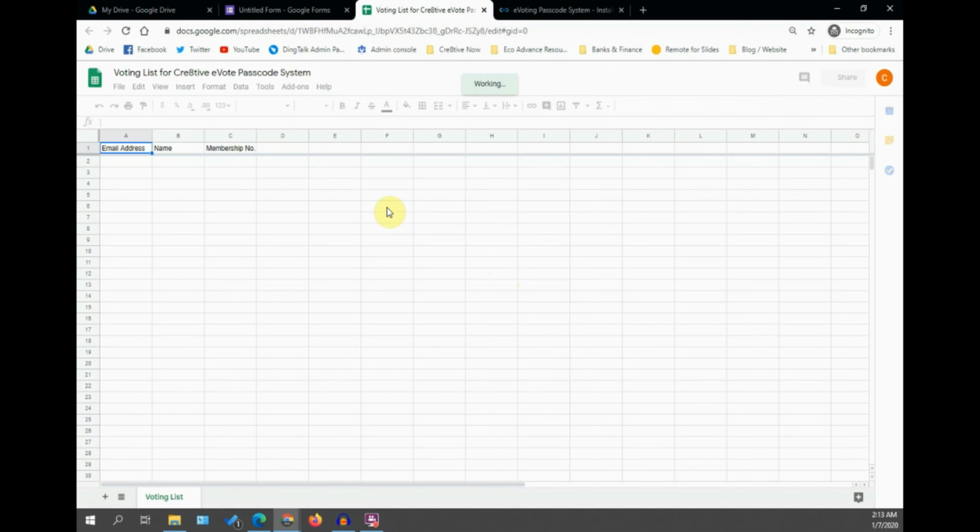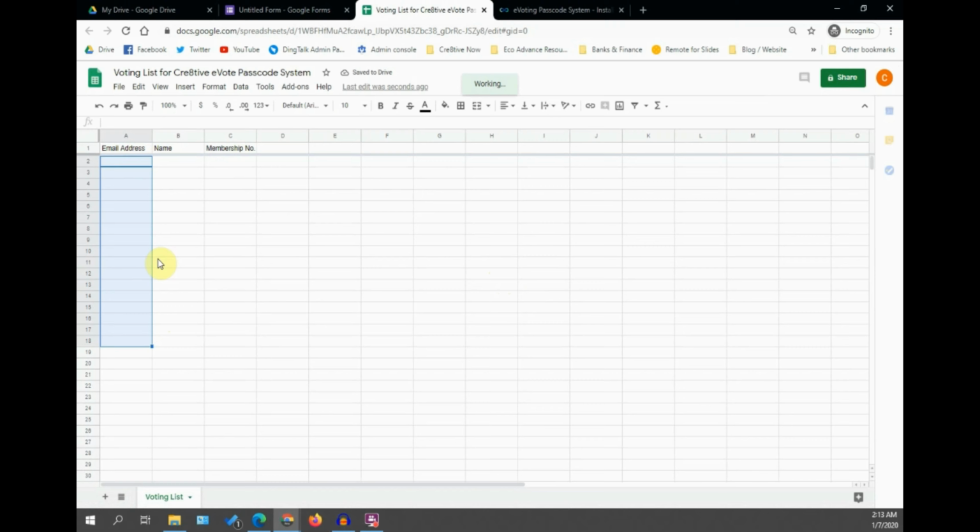In this Google Sheet, you'll need to input the email addresses starting from cell A2 and down to A100 or something. The name and membership number are just optional inputs, so you can leave them blank.